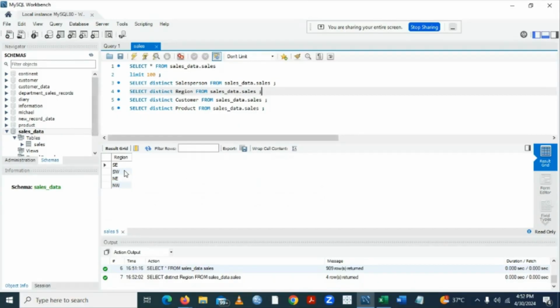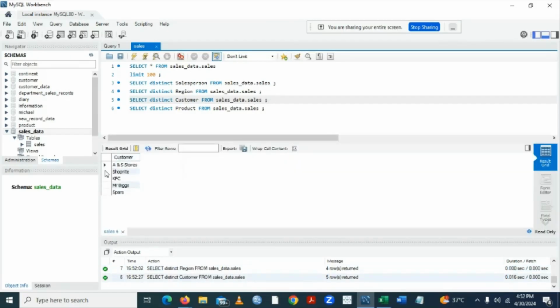Can you see these are the distinct values? And if you look at the general table, they appeared more than once. Now I've been able to see the regions: I have southeast, southwest, northeast, and northwest. If you look at the Excel table, you will see the same thing. 4 rows returned.